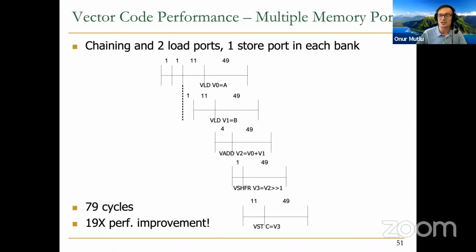Okay, now let's handle some issues. Vector machines are both high performance and potentially energy efficient. But of course, they come at the cost of solving the memory bandwidth bottleneck. Solving the memory bandwidth bottleneck almost gave us 2x performance improvement in this case. And we don't even have irregular access patterns here, but we do have a lot of bank conflicts, assuming that A's elements are mapped in consecutive locations starting from A0 in bank 0, and B's elements are also mapped in consecutive locations starting from B0 in bank 0 also. You have essentially all conflicts between A and B, right? And these are not easy to resolve unless you add load ports, as you can see, and store ports.